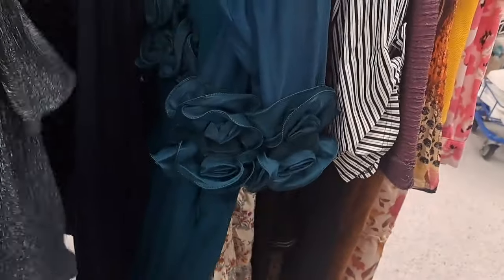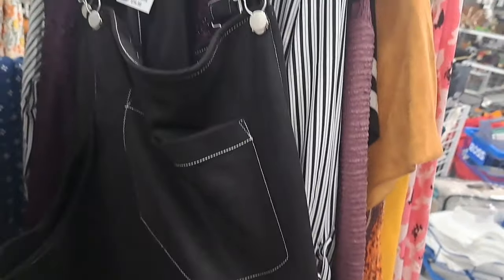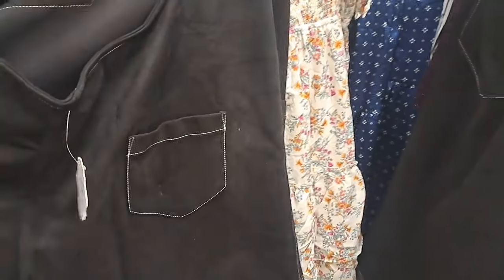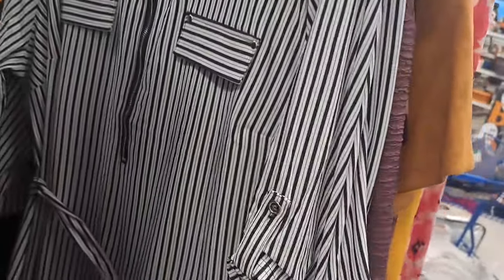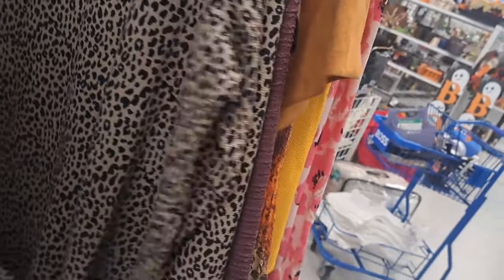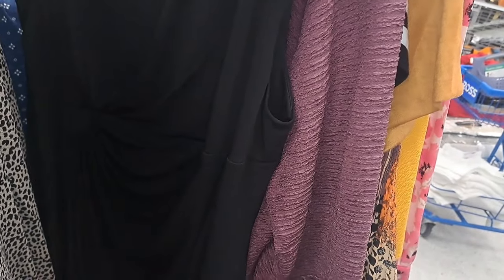Let's look at their dresses, see what they got. This one, I found a little 3X section. $34.99 for that dress though. $16.99 for the overall dress. What that is. Stripey dress, this one, $15.99. $17.99 for the leopard print one. $22.99 for this one here. I'll turn this flash on so y'all can really see a little bit better. $24.99 for this here.